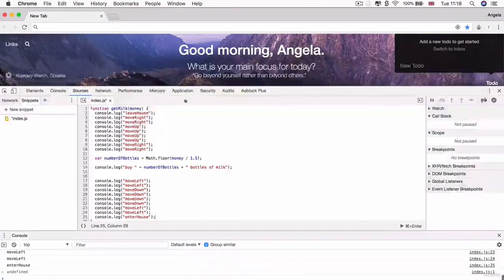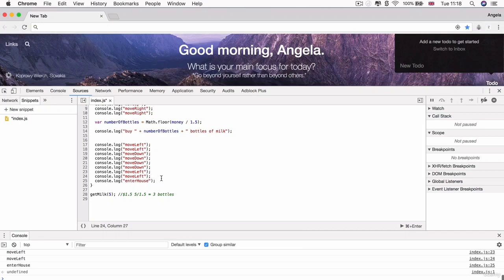So currently we've got our function that takes an input called money, and it uses that input to calculate how many bottles of milk we're able to buy using that money. But at the end of the function, just before we hit the closing brace, we can add a return keyword and specify that we want this function to output a number. And the number is going to be money modulo 1.5, which is the cost of a bottle of milk. So this will give us the remainder of this division.